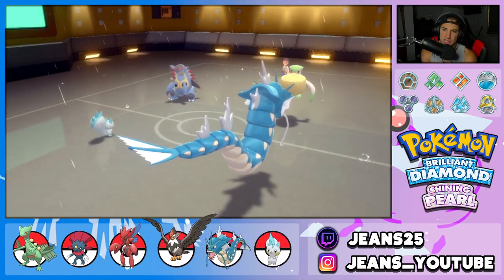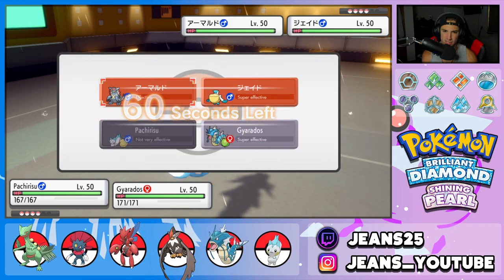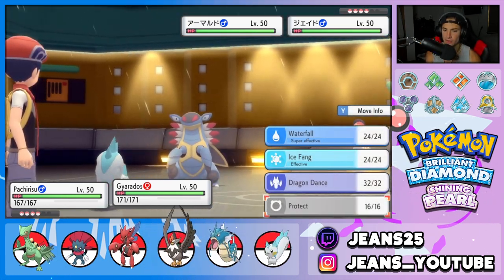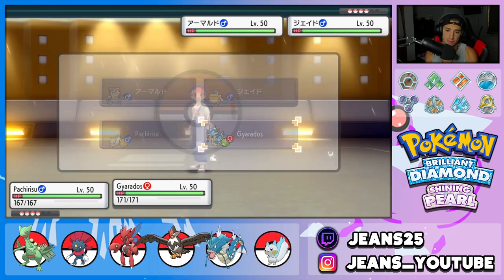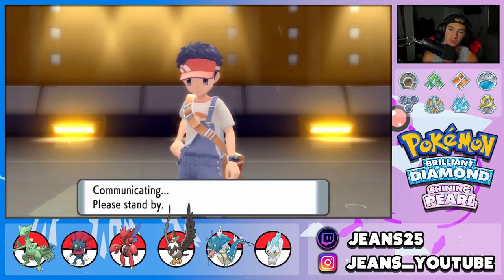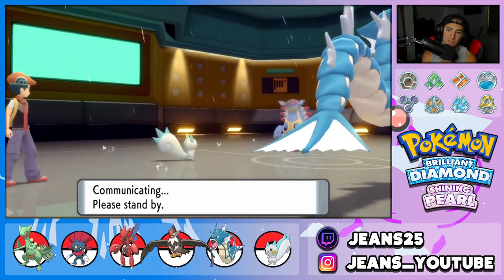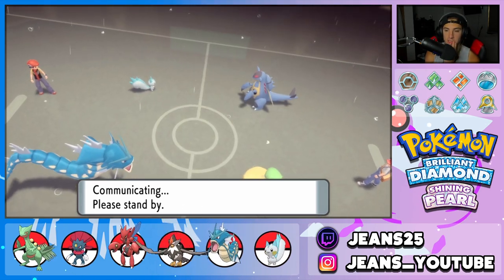I think I might just Protect the Gary. Gyarados is probably the big threat. And I might just Nuzzle this shot, right? Start slowing down everybody. I could go for Dragon Dance here. I could go for a Waterfall. I feel like I just have to Protect this thing, because if it's going for a Rock move, it is going to come in hot into me. And I do not have the speed yet, so I'd rather just Nuzzle. And then maybe Waterfall next turn.